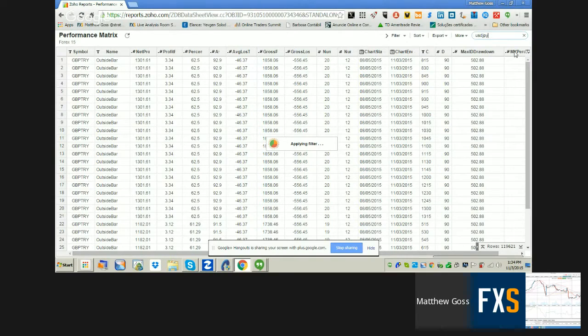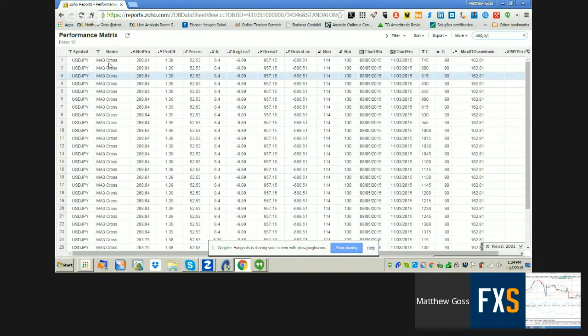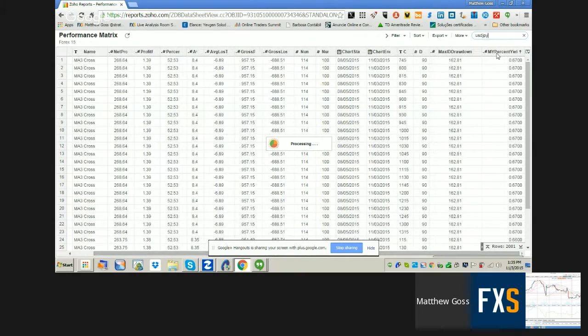This is free for everybody to sample. You can hide a column, you can filter a column, you can move a column. Here are all the strategies in the database updating in near real time, and the results. So we have all of these metrics going across: the net profit for the backtest, looking back 90 days, the profit factor, the percent profitable for the strategies, the number of winners, the number of losers, and of course this will be in the base currency pair, but we've converted it to dollars for you. And then we have other rows over here for yield.